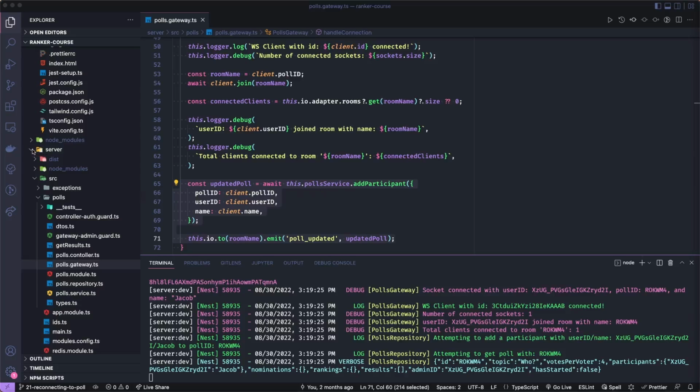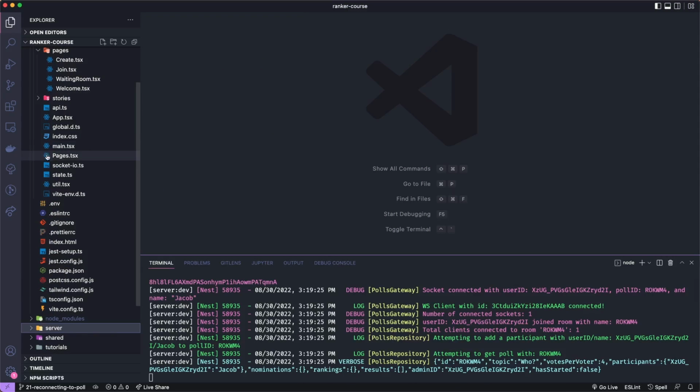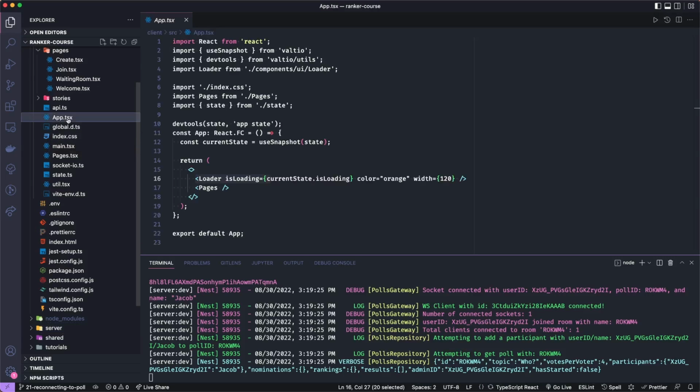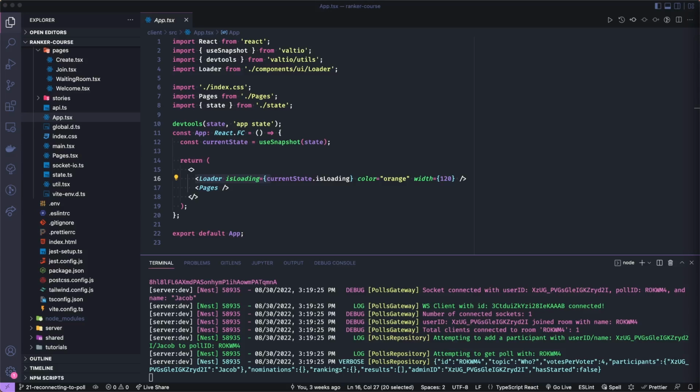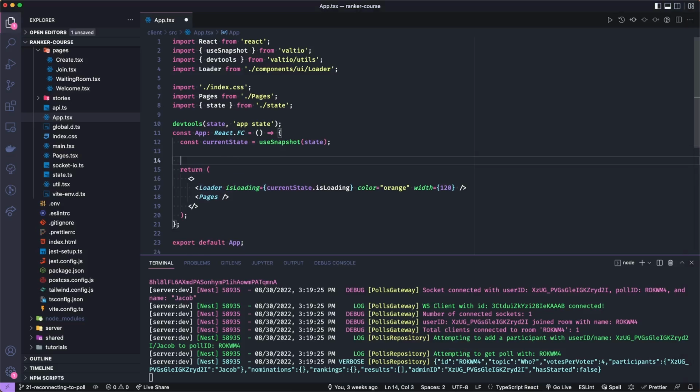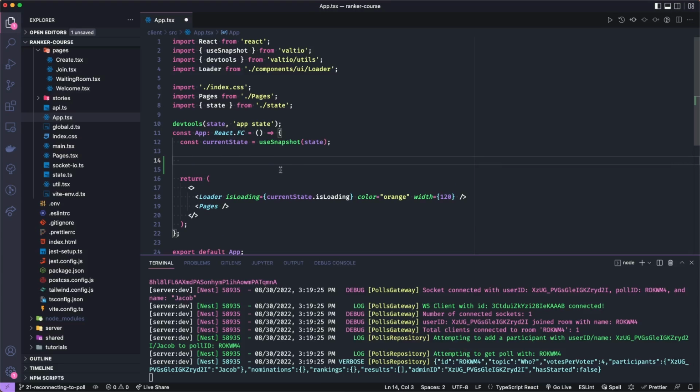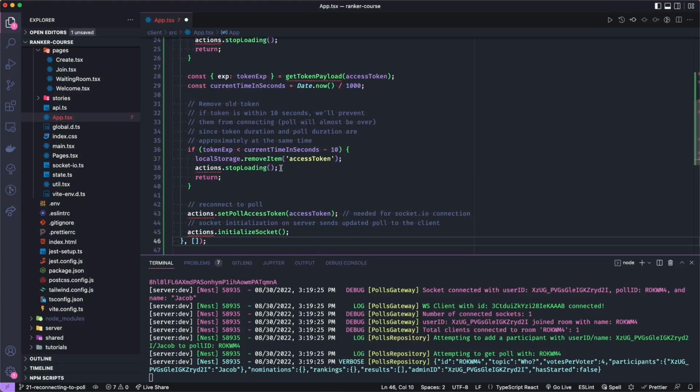So as far as the client goes, we're going to actually handle the parsing of the token, or fetching and retrieving of the token. I guess it's stored in our browser storage. We're not actually fetching it. And then sending it to our server to reconnect. And we're going to do that inside of the main app component here. So we're going to create an effect that runs only when the application is mounted. So we'll add it between the current state snapshot and our return JSX.